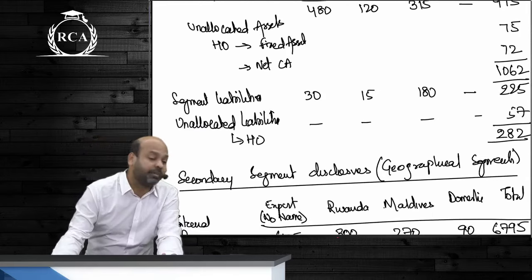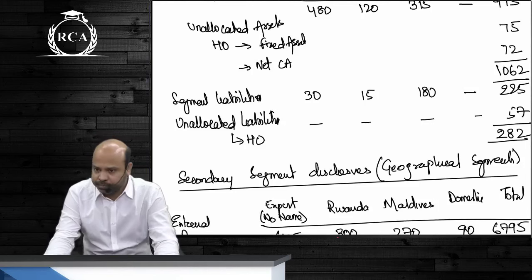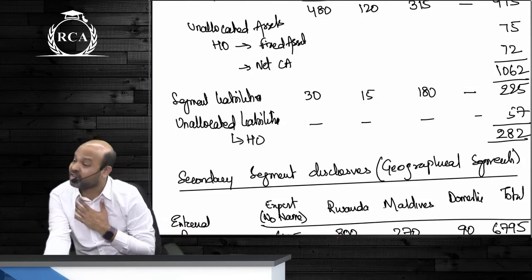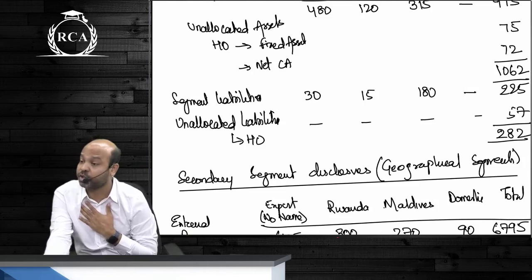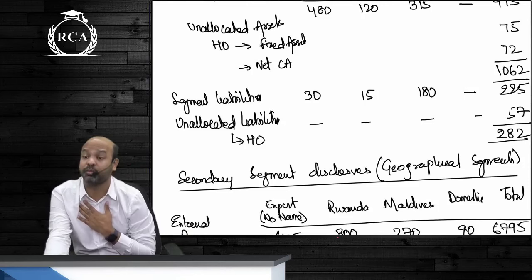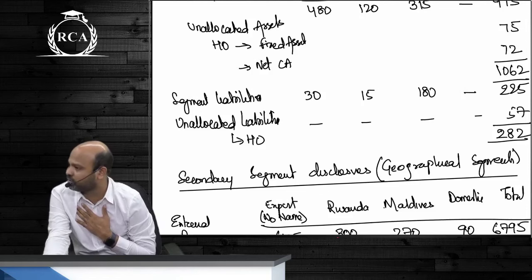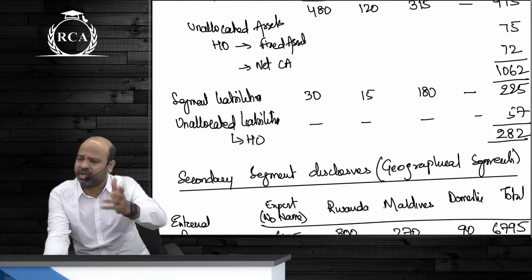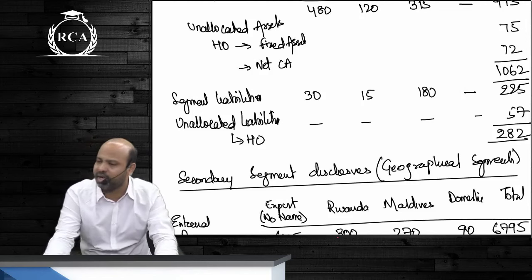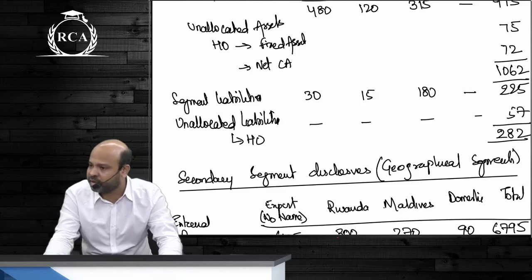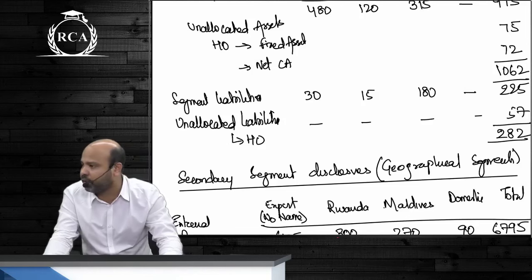For secondary segments beta, the amount of disclosures are less. For secondary segments, you are supposed to disclose external revenue in respect of each location whose revenue is 10% or more of the overall external revenue. You will also have to disclose segment assets, guys, whose assets are 10% or more of the overall segment assets, and capital expenditure. Only external revenue आता है बेटा secondary segment में. You will not have inter-segment revenue.